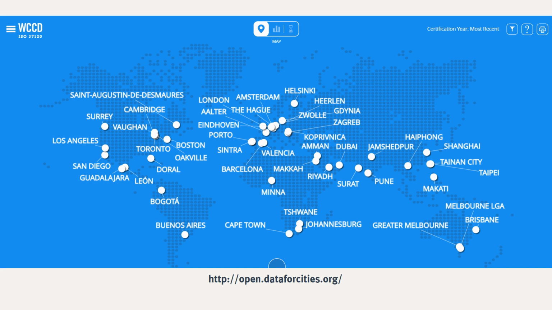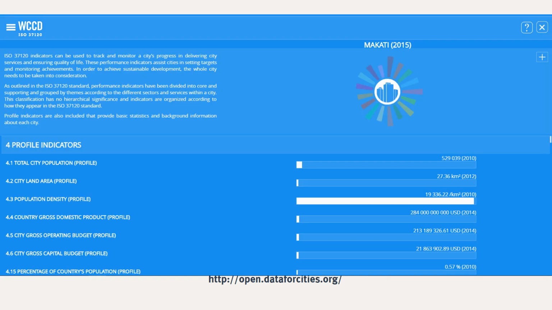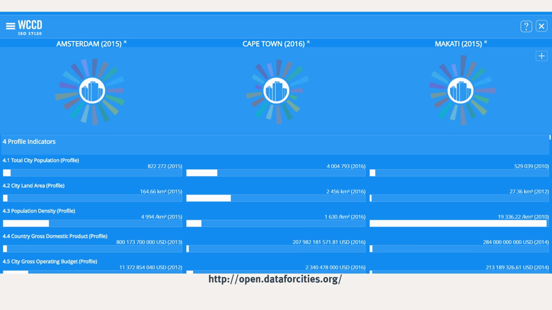The data from cities that have been certified are visible in this open data platform. The following link over here shows you where to go. As soon as you click on one of the cities, you can look at the different reported indicators for one specific city or one specific district. You can also compare a number of cities simultaneously in order to look at whether the environmental performance of cities is linked to other indicators.